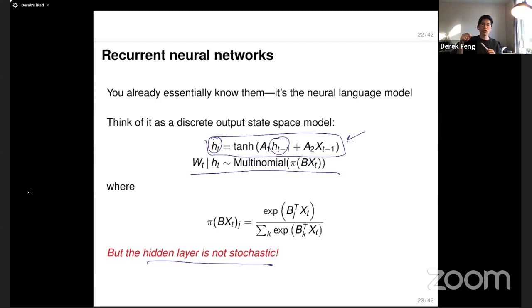So it's almost like we've gone back to the class-based model again, right? Remember the class-based model, the C_t's weren't stochastic. Here, again, the H_t's aren't going to be stochastic. So it seems like this is going back to square one, right? The whole point of having my hidden Markov model was that the hidden variables themselves were stochastic and depended on each other. As a result, you have dependency. But with the recurrent neural network, you don't assume these H_t's, the hidden variables, are stochastic. They're just a function of the previous one.